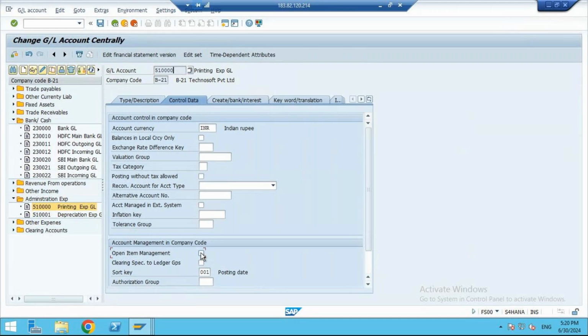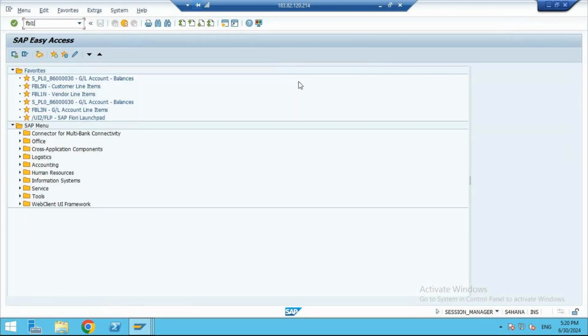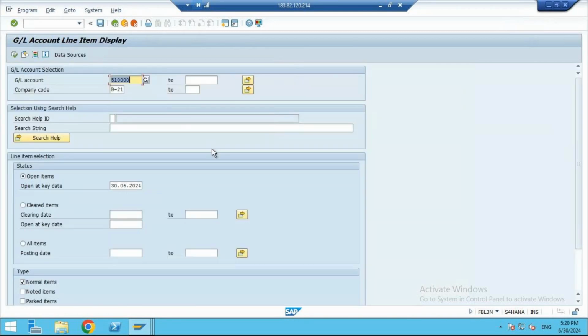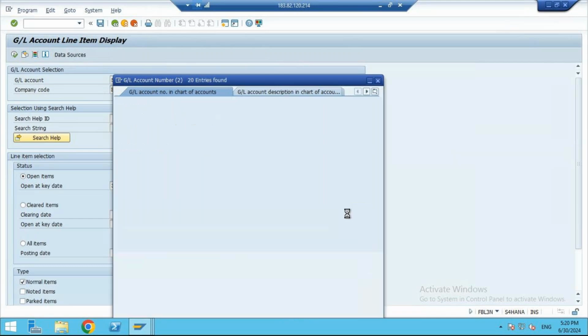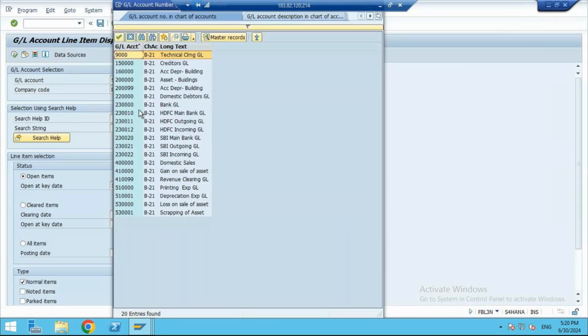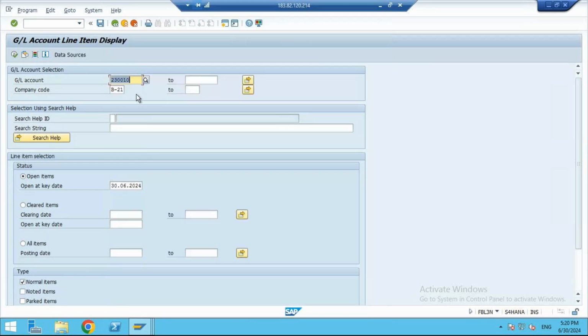That is open item. For example, yesterday we made two bank line items, right? I go and open that bank account, the outgoing bank which we made yesterday. I'll pick up this outgoing bank, 2310 HDFC, and we made one HDFC main bank and also an outgoing bank. Remember, I'll take these two.